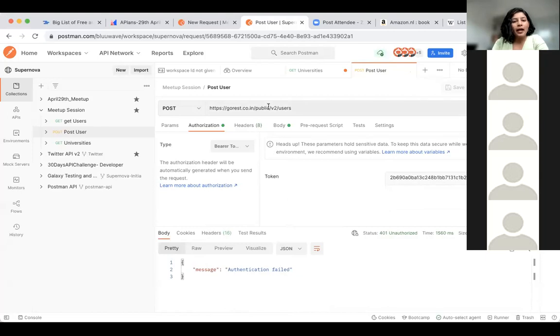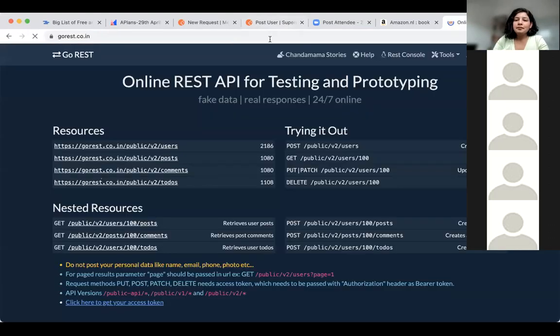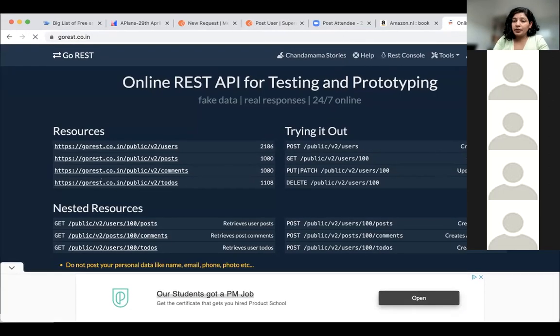Now, I will take you to the place where you can create your own token. Go to gorest.co.in, from where I am taking this API. So this is the place. You have to create a user.